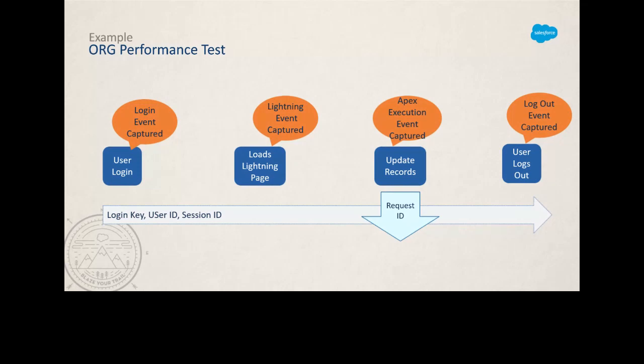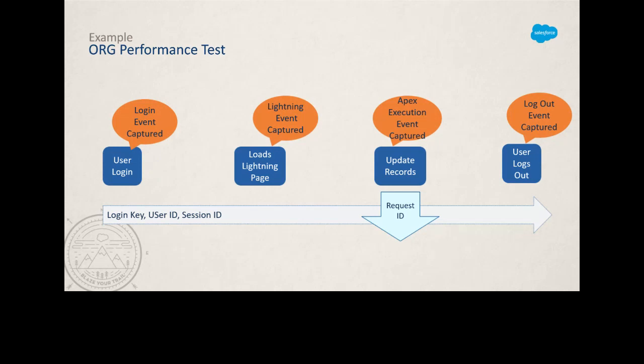Now, if the scenario is that, what is the maximum number of users this org can handle? For example, the org has 200 user licenses. For 200 users logged in and updating one record, how does the performance of the org vary versus 20 users, 100 users, or 5 users, and again from different geolocations globally, different time zones, and different times of the day.